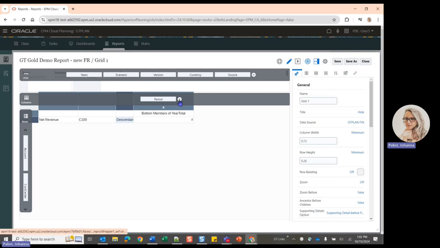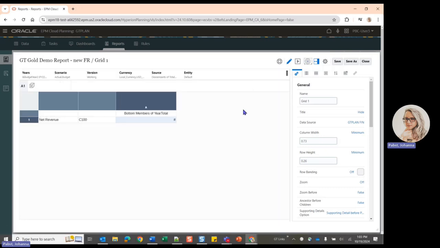If you have attribute dimensions, other dimensions to be added, you could click the plus button. And that's just how you will move your dimensions into rows or columns. I'm going to move that back up there for now. And then once you're ready with your dimensions in your rows, columns, and POV, you will click out of that dimension layout view.